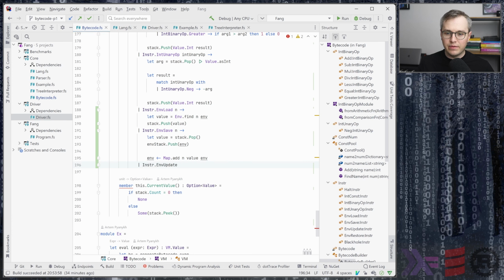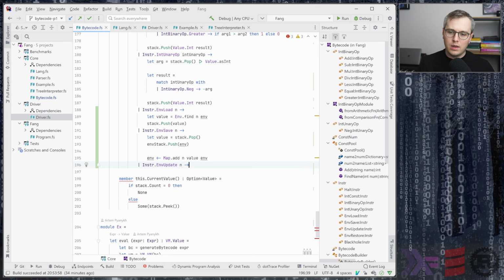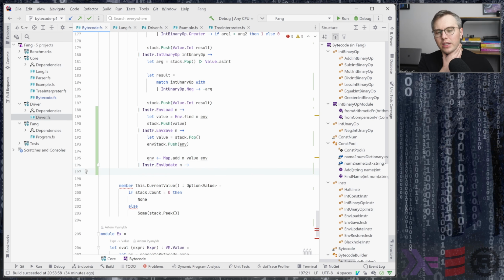Next we have env update. And the interesting thing with env update is that it only makes sense if the value of the body is a closure, and we don't actually have closures here.